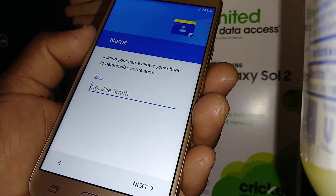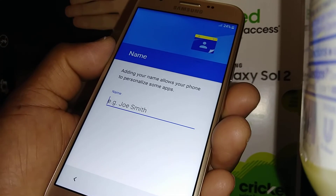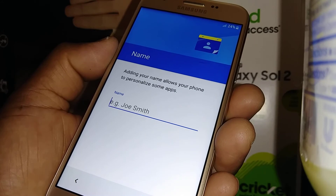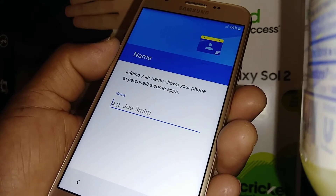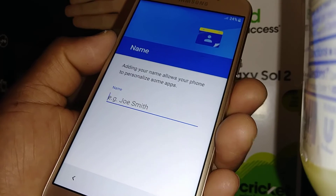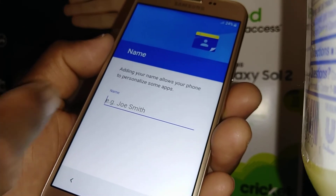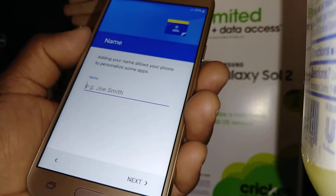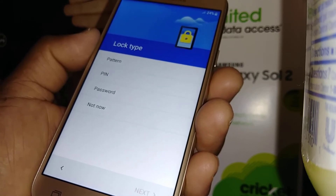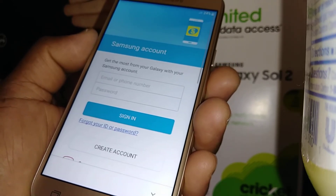You can set a nickname for your phone. In case you lose your phone and someone finds it, if they fail to guess your lock screen pattern, PIN, or password multiple times, Google will ask them to verify the phone's nickname. If they fail to do so, they won't be able to use it or get to the home screen. Put any name or nickname for your protection. You can also set a pattern, PIN, or password for the lock screen now, or skip this step and do it later from Settings.